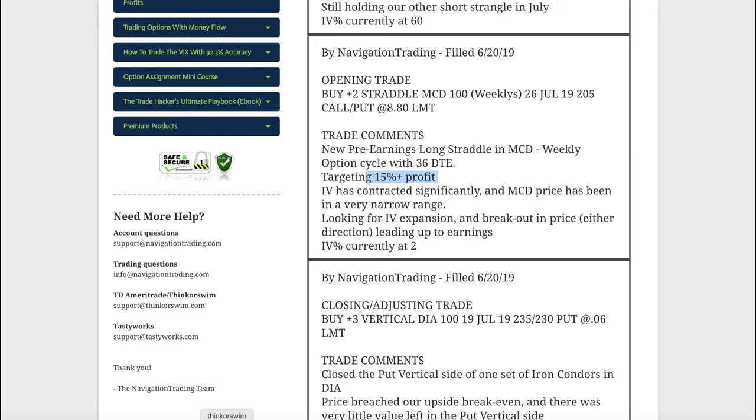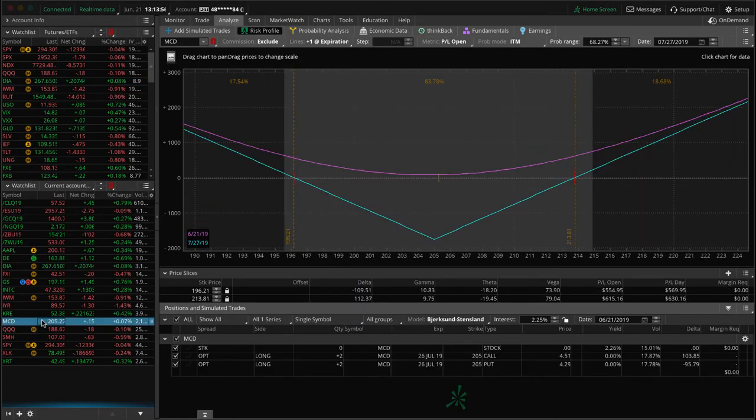And so let's take a look at Mickey D's. So here's where we're at. We've got this long straddle. You can see we're up about $75 just after 1 day because the price of the options has gone up since we entered this trade, but we're just looking for some movement either up or down. And, you know, we've got about 1755 is the risk we have in here. Total risk, total buying power. So we want to capture, you know, 15, 20% of that. So if we can make $400 in one direction or another, that's kind of what we're looking for here.